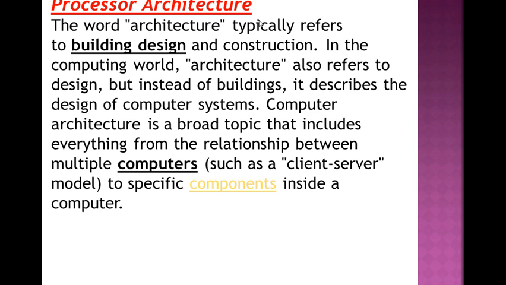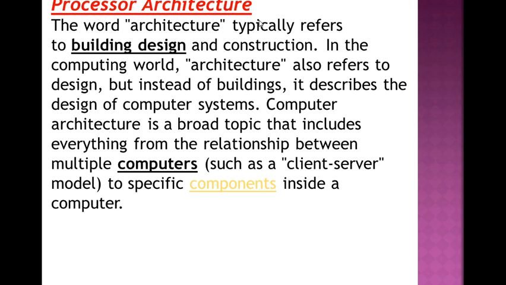Whenever we say architecture, the word refers to the building design and construction. Whenever we design any building, that is known as architecture. In computer terms, architecture means the designing of the computer system. If I'm talking about the desktop, it is the designing of the desktop. If I'm talking about the laptop, it is the designing of the laptop. So in computers, it is the architecture of the computer system.